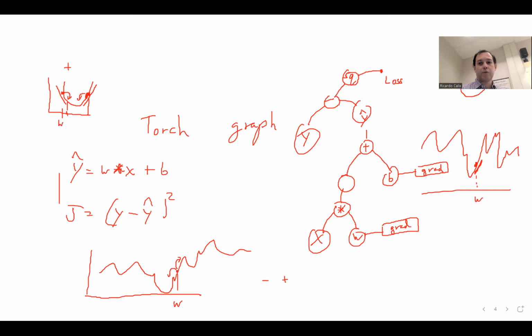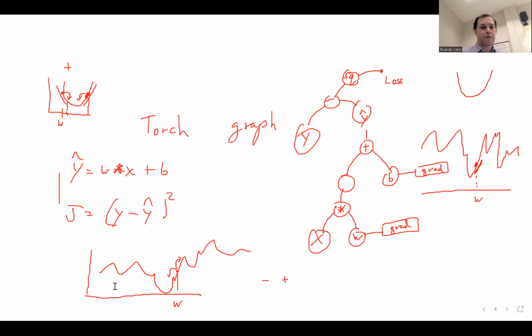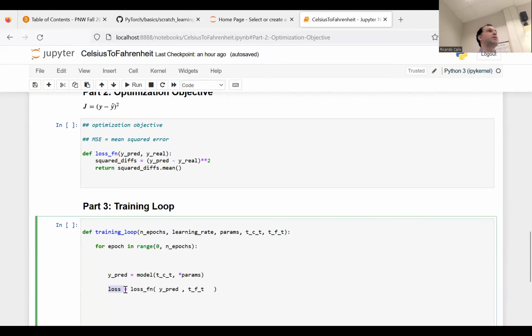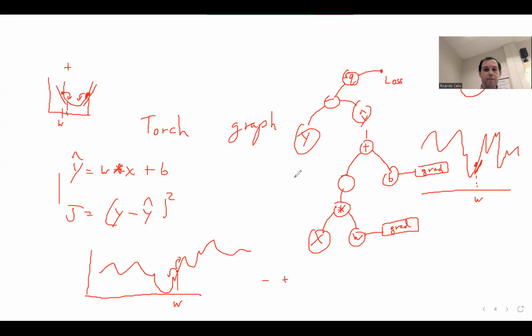Go back to the code over here. Loss. Do you see that? Loss Fn. What does loss Fn take? It takes the real one, TFT, which should be, TFT is this one, right? That's TFT. You see that? And then the rest is the y hat that we just did.